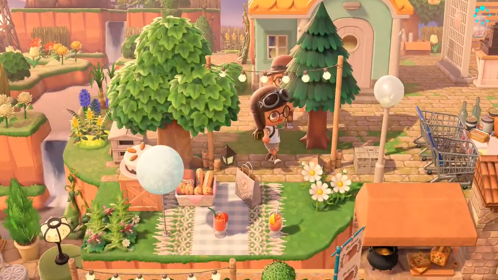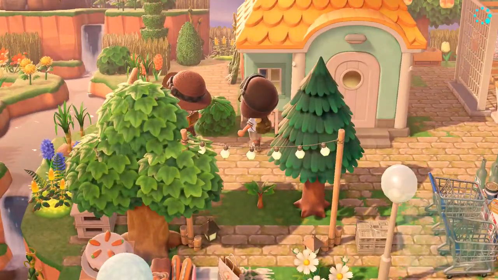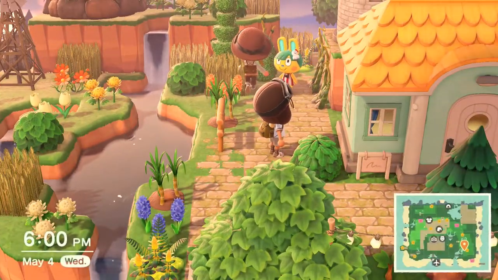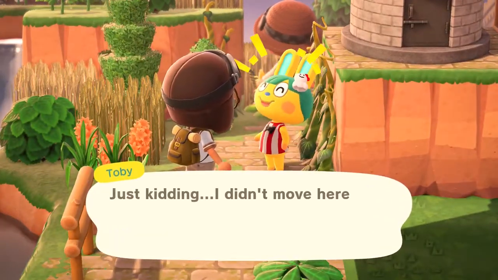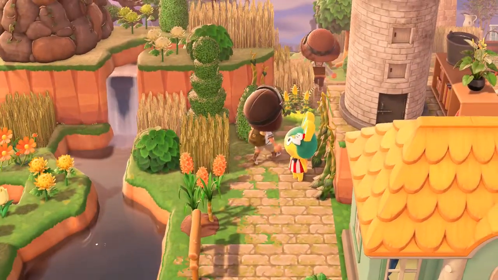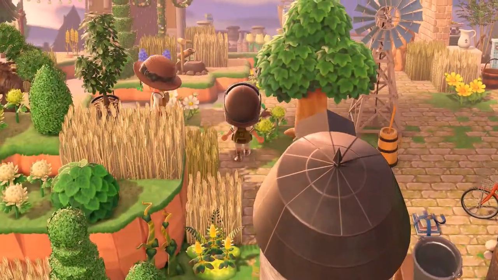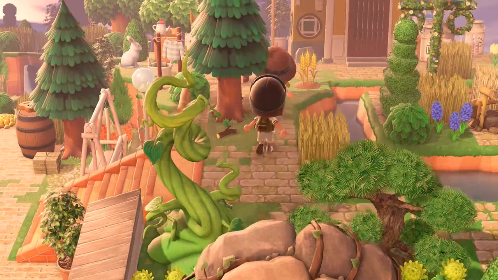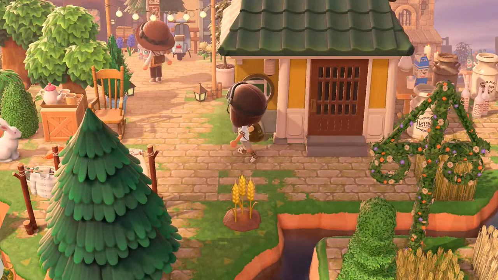Okay, so this is a little picnic area. I think she was trying to get in there, but I couldn't let her. Here is a little river. Toby, you're blocking the way. Is your name Toby? Get out of my face, Toby. I'm just kidding. Have a good day, Toby. Goodbye, Toby. Let me pass. Thank you. See you later. And this is probably Toby's house.